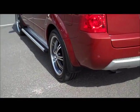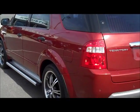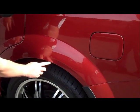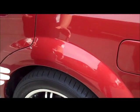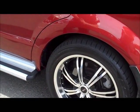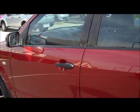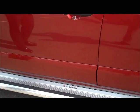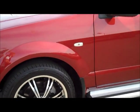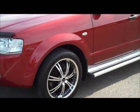Having a look down the passenger side of the car, much the same as the driver's side — no major dints or ripples down the doors or the panels. It does have a slight little mark just here on the wheel arch. This is the alloy wheel that tends to get most of the gutter rash, but there are no marks on the outside edge of that alloy wheel at all. Previous owners have definitely been very careful to look after those. Good sidestep down this side as well, no marks along the front guard, and registration expiry of February 2014 with pretty much new tyres all the way through.